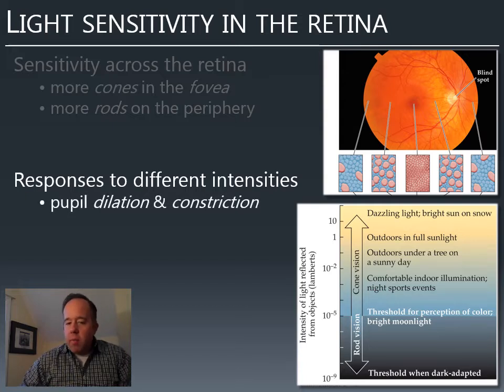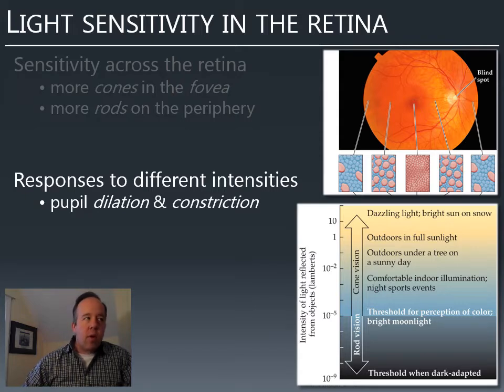But you have an amazing range of light intensity that you can still see in. We're talking about a factor of 1 billion or 10 billion. So the dimmest condition in which you can still see, if you compare that to the brightest condition in which you can still see, the amount of light between the two is different by a factor of 1 billion or 10 billion. So it's huge. So how do we deal with that? How are we able to see in both dim light and bright light with just these two kinds of photoreceptors?